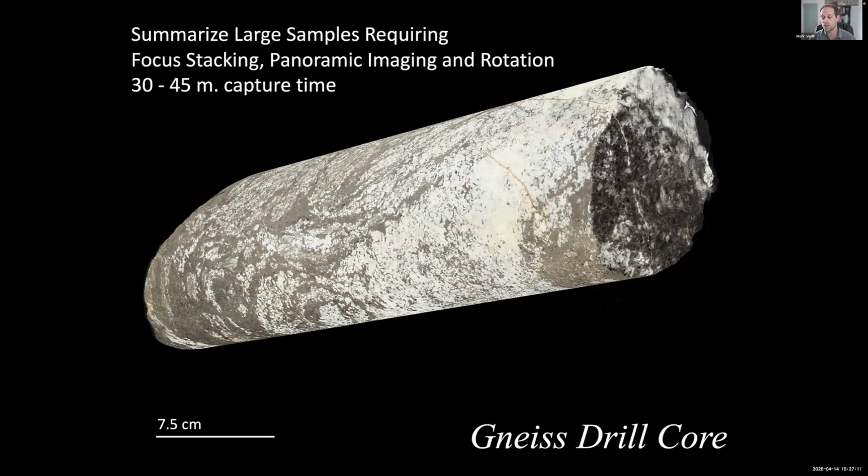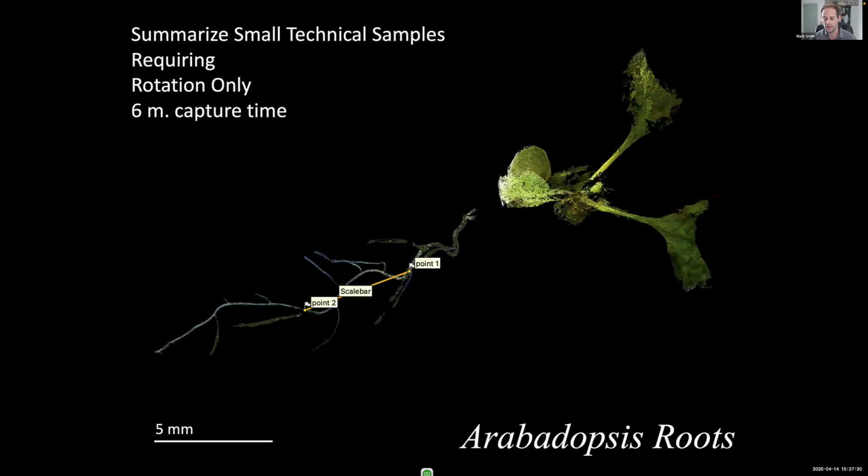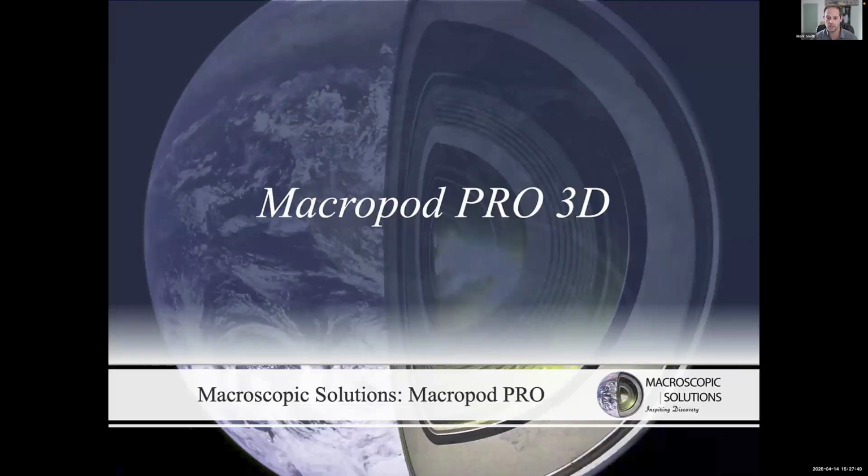This one here is going to be a drill core specimen. So again, this is several centimeters long, probably about 35 centimeters long, but this is a panoramic, focus stacked, and rotated image. So we have 5 axes of motion here. I want to quickly showcase how a model like this would be created. And then I want to present something that's very, very technical. These are roots that were grown in plastic cuvettes inside of a clear agar. So we had many, many issues to sort through in order to build an accurate 3D model, but I'm going to present some information about this as well.